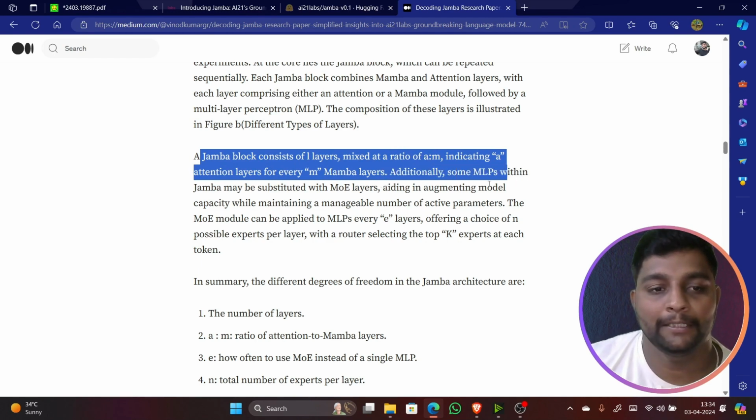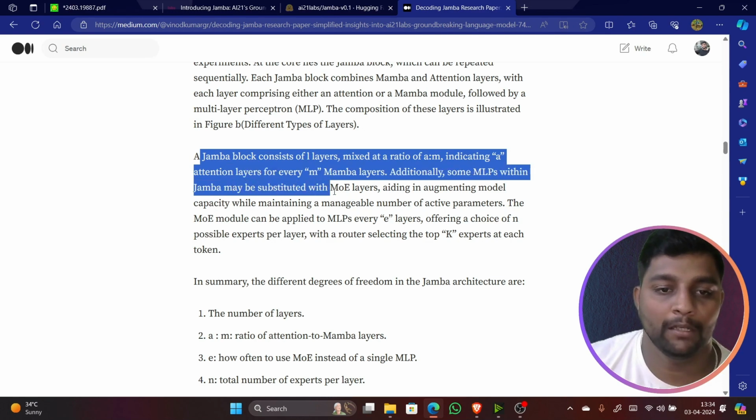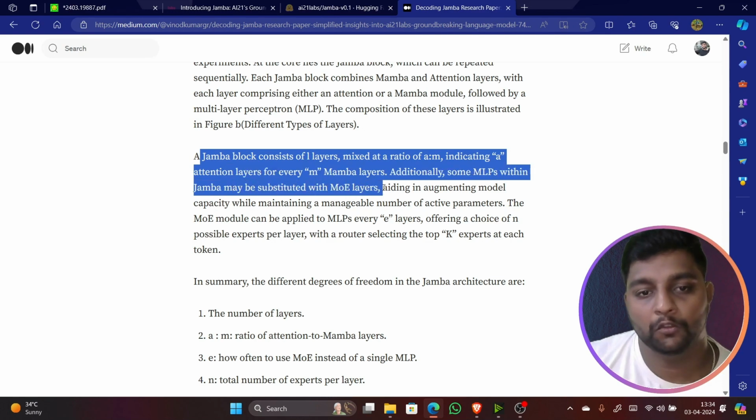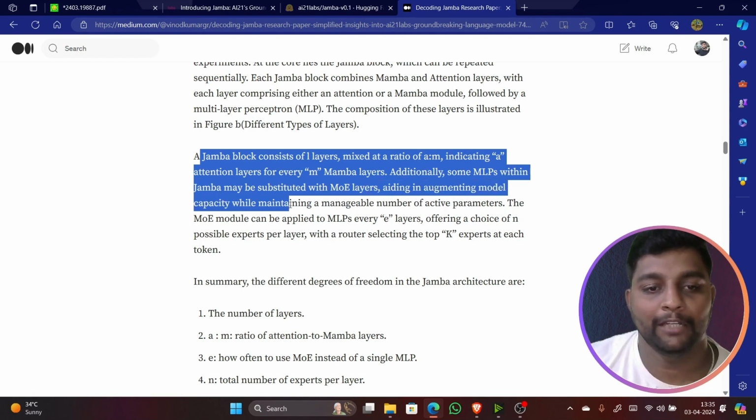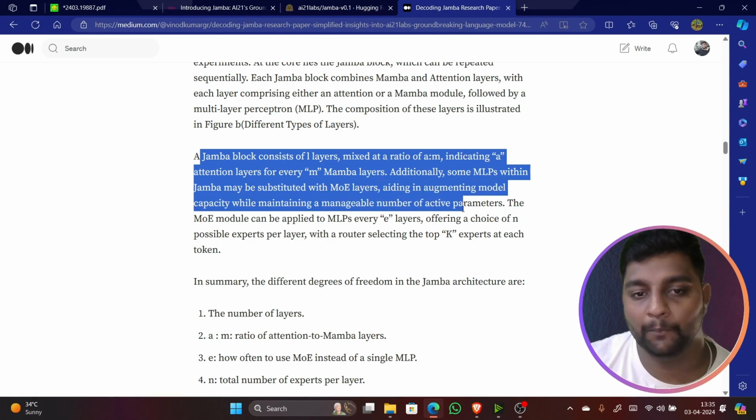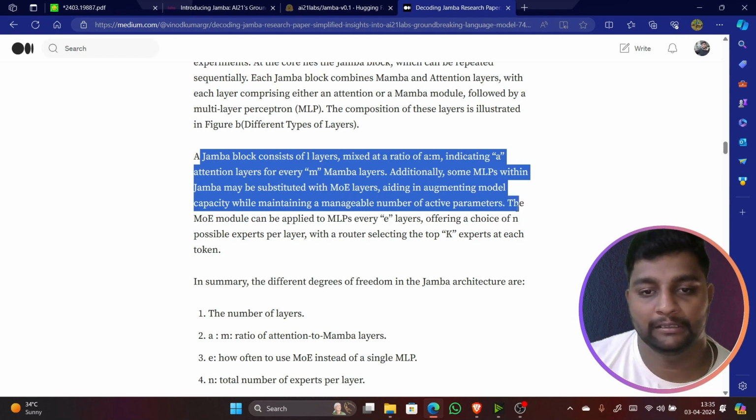Additionally, some MLPs within Jamba may be replaced with MoE layers. So what they are claiming is that some multi-layer perceptrons in Jamba may be replaced by MoE layers, augmenting model capacity while maintaining a manageable number of active parameters.